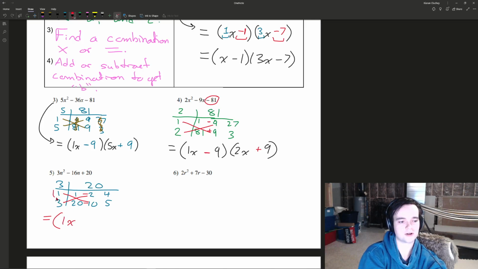1x, so these are just our numbers out front with our 3x. And then we know both of them need to be negative, so I can just write in here negative already. Now I erased that 2 because I wasn't totally sure that that 2 was going here. I need to double check that.